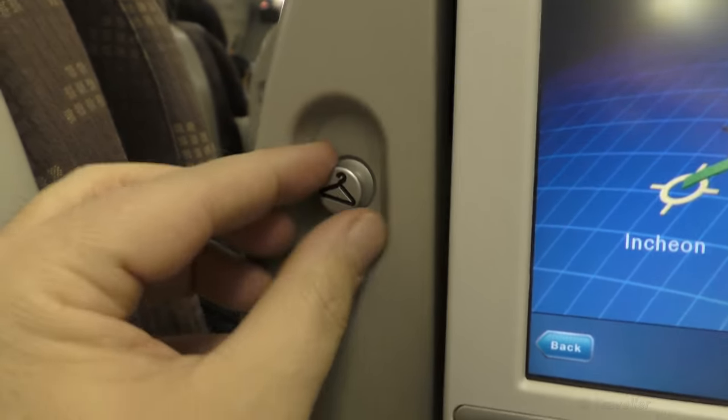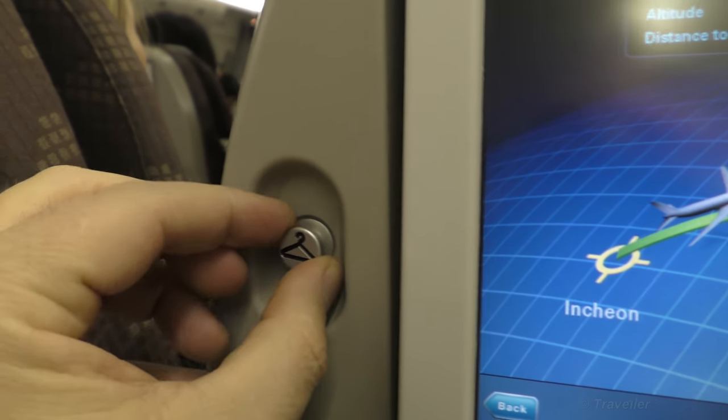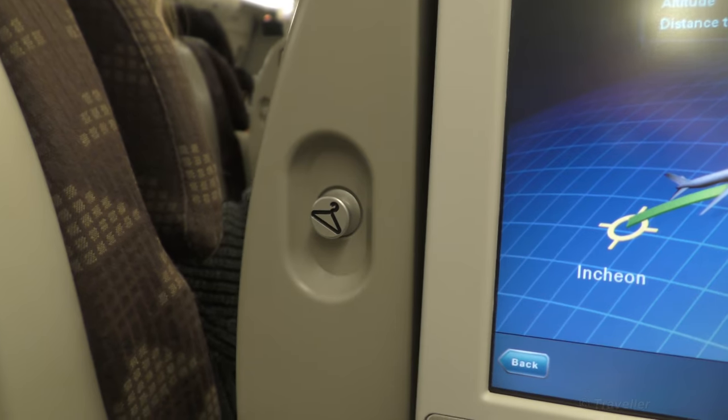By the way, the one thing I haven't shown when I do the tours of the seat and the side pockets is the coat hanger. I've forgotten to mention there is a coat hanger on the seat. But let me just get around to it so I can see. There's the coat hanger, which you can actually pull out and in to hang your coat or smaller jacket. Today we're not showing as many outside window views as it's pitch dark outside and there's nothing to see. And basically you're only filming the reflection of the inside of this cabin. You can hardly see outside.